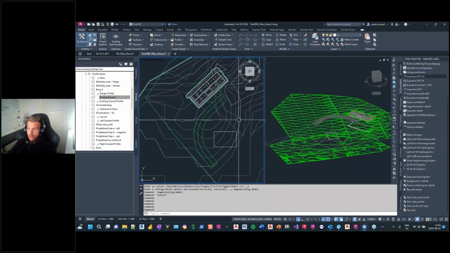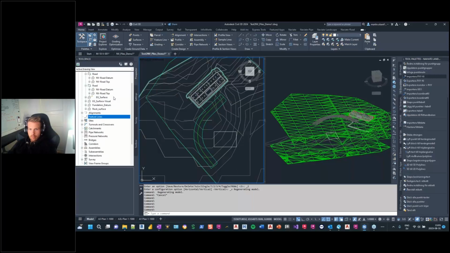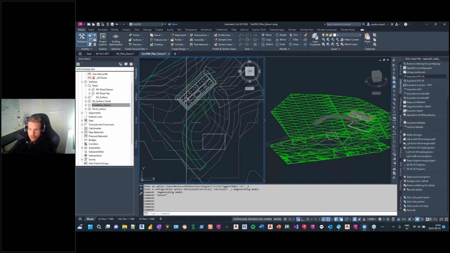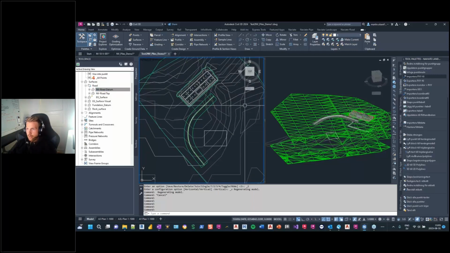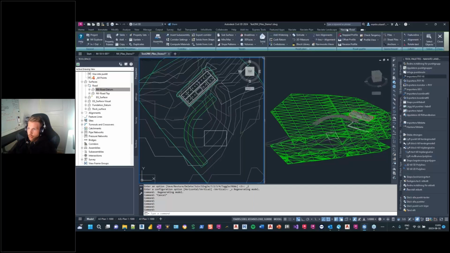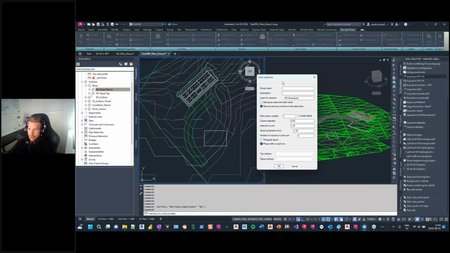So, we will start off with those line columns. I have prepared some surfaces and styles here. As you can see, we got an existing ground surface, we got a rock surface, we got a surface for the foundation here that I will show the piles functionality later on. And we also got a datum surface for road that I will use for those line columns. So I jump into the Naviate Road model and go into piles function, and here I can find the create line columns. So I pick that one, and I get up this dialog box.